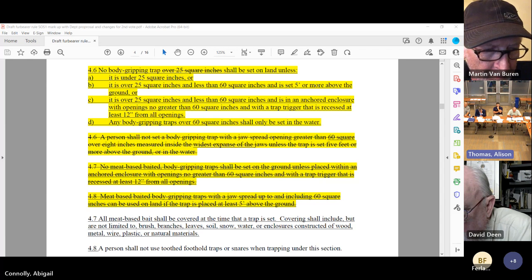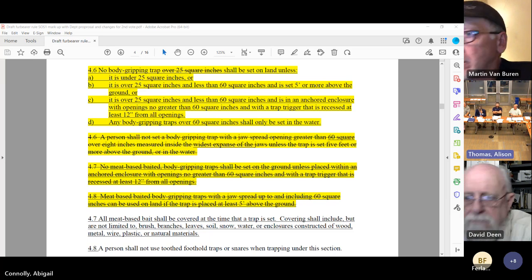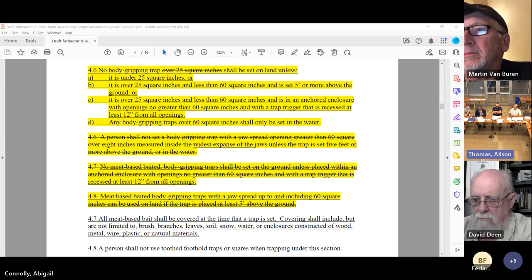But I thought the instance of non-target species being trapped in any size was less than 1%. Single minutes per year, is that correct? It's based on some very unscientific surveys, veterinary surveys, and what comes into the CAD system. It's an average, and this includes foothold trap catches as well as body gripping trap catches, probably more footholds than body gripping, significantly more foothold. It's an average of 6 a year. And here we are just talking about body gripping traps, correct. Not foothold, so it is correct. Less than. It would be a fraction of that 6 a year, and I use 6 very loosely, it's an average of 6.